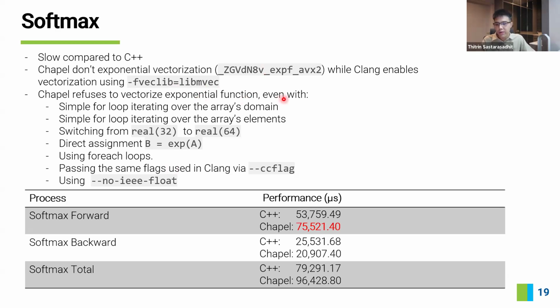I have tried several attempts with different methods here. I tried iterating the domain, and iterating the elements also, but still I couldn't make it use this function. From what I understand, Chapel uses LLVM, or maybe C++, as its backend, so I think it should be able to get access to this function. If it's not, it would be great if this were implemented to accelerate the exponential calculation.